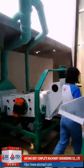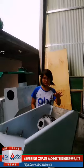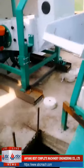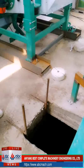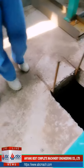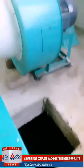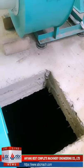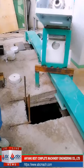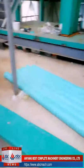Okay, after the dampener, the weight will go into this tempering bin. The tempering bin is a necessity in weight processing. We have to temper the weight. Why? Because nowadays when we get the wheat flour, we want to separate the bran out. We want to try to get as much of the flour as possible, but we do not need the bran.